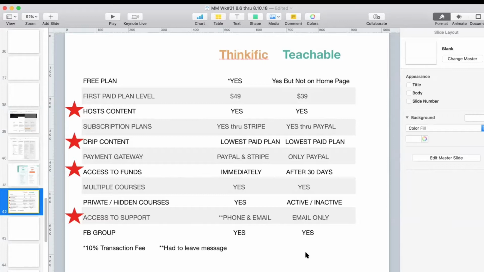And then access to support, that's always a biggie for me. That's just me personally. It might not be a big deal to you, but for me, that is a big trigger, whether I want to move forward or I don't. So Teachable only has email access to support. For me, that's a real big no-no. When I have problems, because I've done this for so long, I've been online so long, studied online marketing, used most of these tools, some form of these tools for so many years, by the time I have a big problem, that means I can't handle it. And that's unusual. Number one, that's the very first thing that hits me, that's unusual. It's complex. That means email is not usually my first choice.